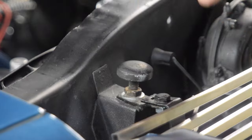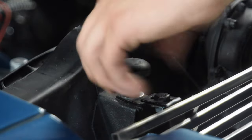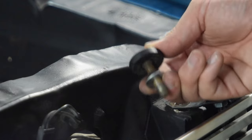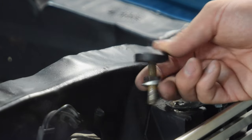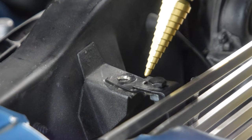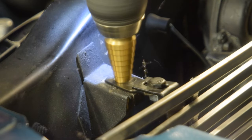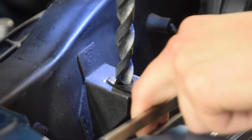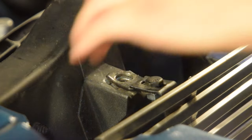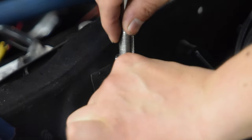The location for our new hood pins is going to be the factory hood stop, because that's the way Sir Shelby would have done it. We're not throwing the old bumpers away yet — we are going to reuse and relocate them. Now that we have our bumpers off, I'm going to use a stepper bit to upsize this hole to half an inch. Our hood pin now fits.